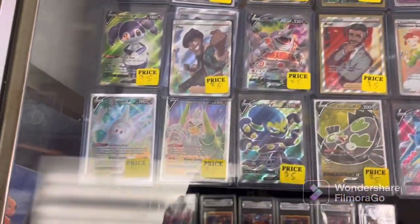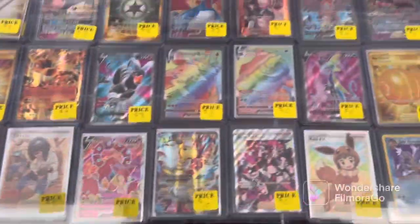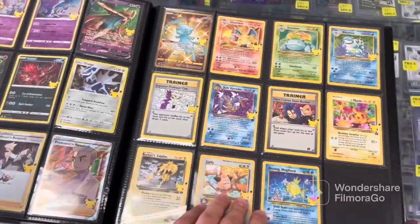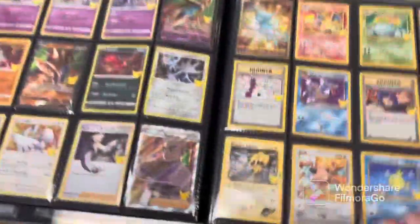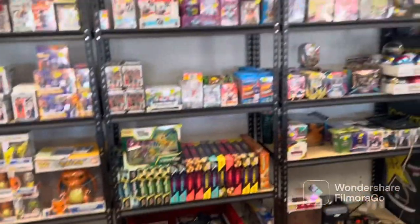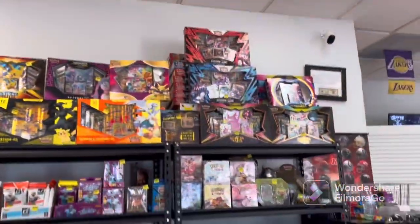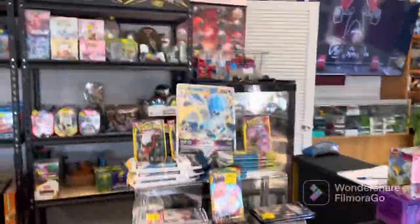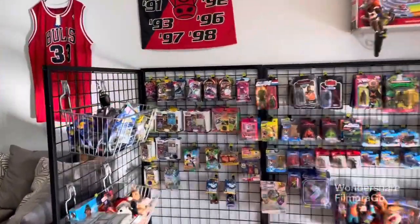Guys, they have a ton of singles. So many single full art cards, it's absolutely insane. They have more graded cards down here. They have some really nice cards, some binders. This is my binder. This is my celebration set right now. I got like none of that, but look at this - we got so much Celebrations. We got the walls of boxes, this is absolutely insane. Look at all this stuff. And one other section over here, we got some packs.